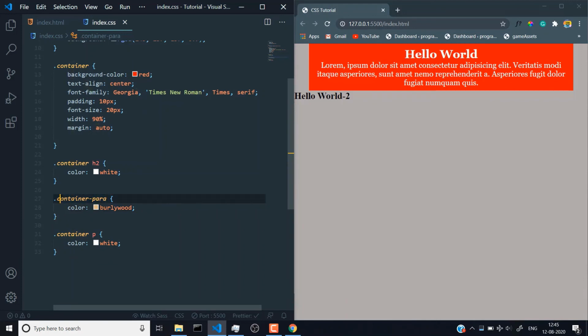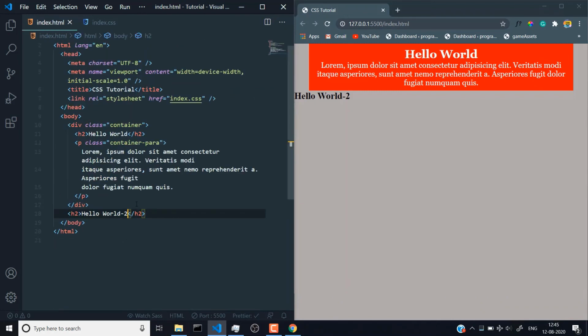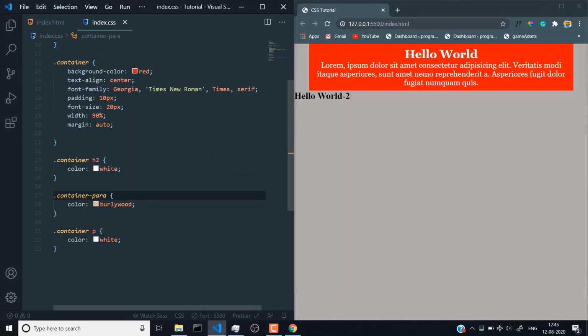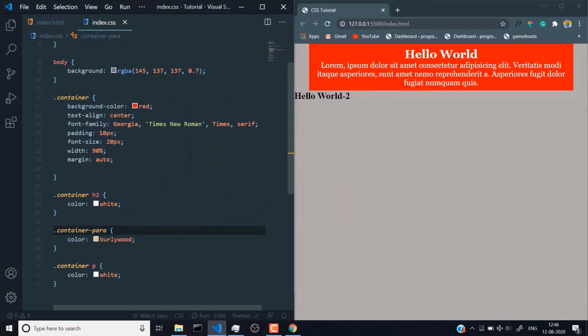Container para doesn't have dominance over container p, so you could experiment with them, and you could see how, in external CSS, the workflow will work with container para and container p, which will be dominant, which overrides which. It's something which you practice on your own. It will sharpen your workflow and your CSS properties and other things in web development, so that you could quickly understand what the problem in your page is and what the fault is. Okay, so this is how you could use all of that.